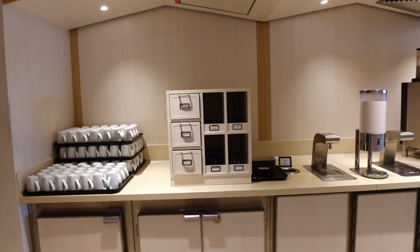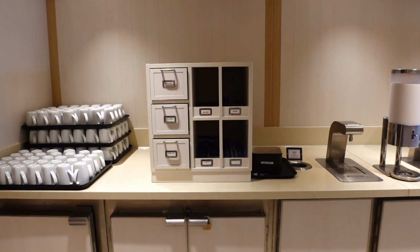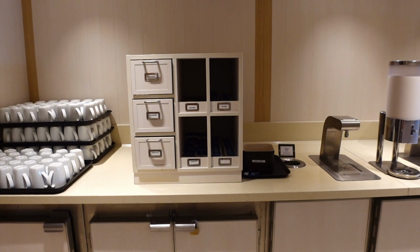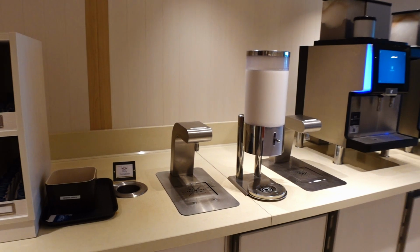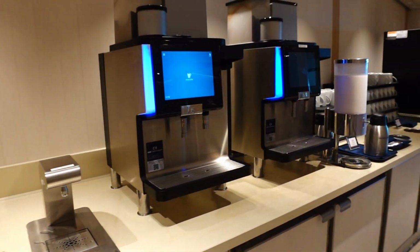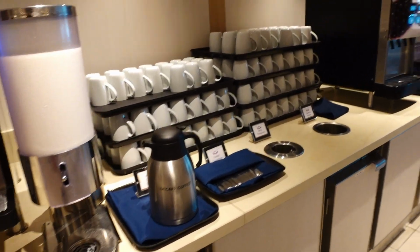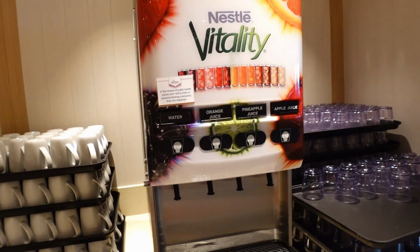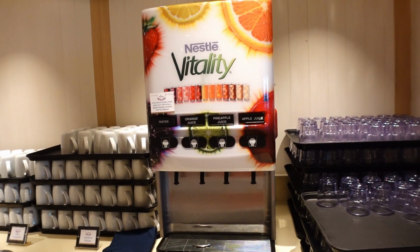Then just across from the little pastries and bits like that, you've got your tea and coffee station. This is open all day and night. This is included, so all this is included or free depending on how you want to look at it. So you've got a selection of teas there, some hot water taps, you've got some milk in the middle, you've got your coffee machine, you also have a pot of decaf coffee as well. And then just here you've got a water machine and then orange, pineapple and apple juice, but the juices are only for the breakfast. They go and then it's just a water machine.